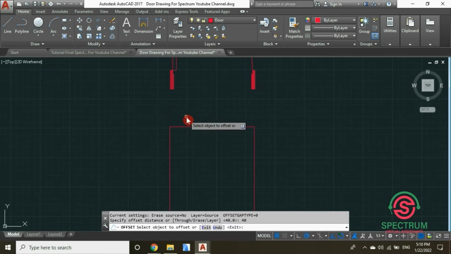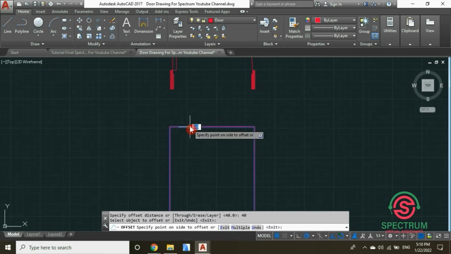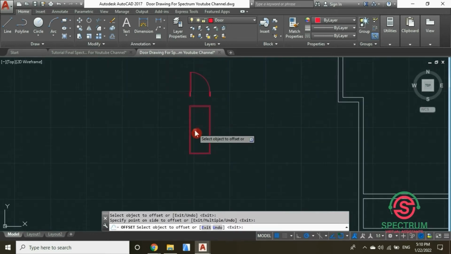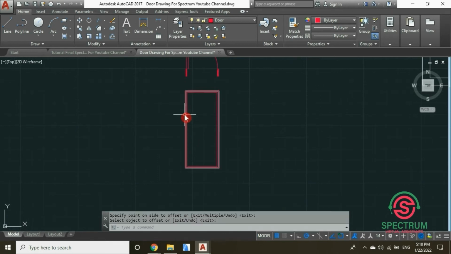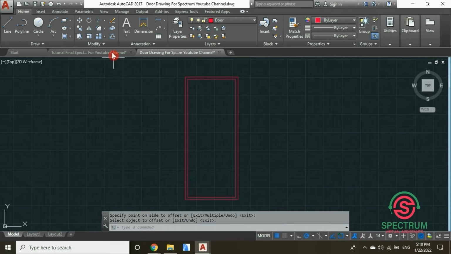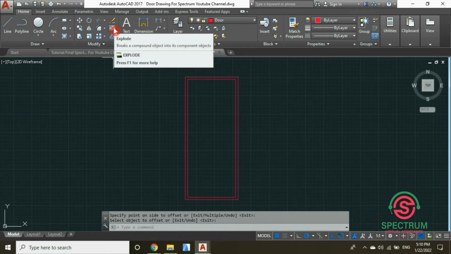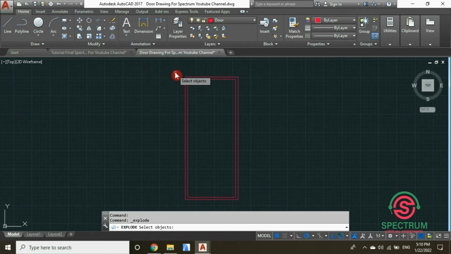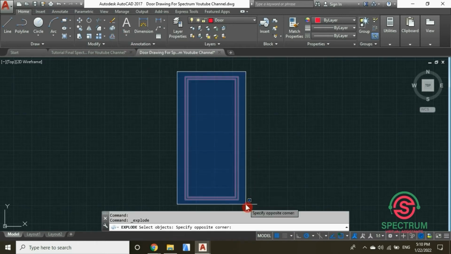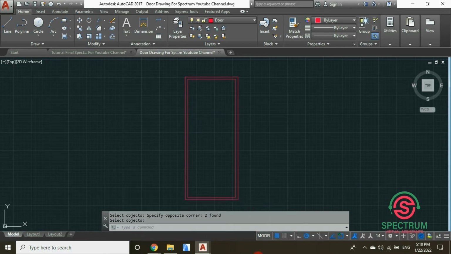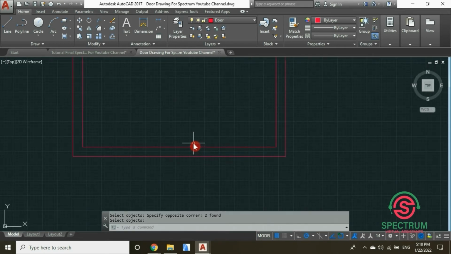Then click in our rectangle and offset in that direction. Now let's explode our rectangle. Click on explode, select our rectangle, enter. Now let's delete this line and extend the other lines.